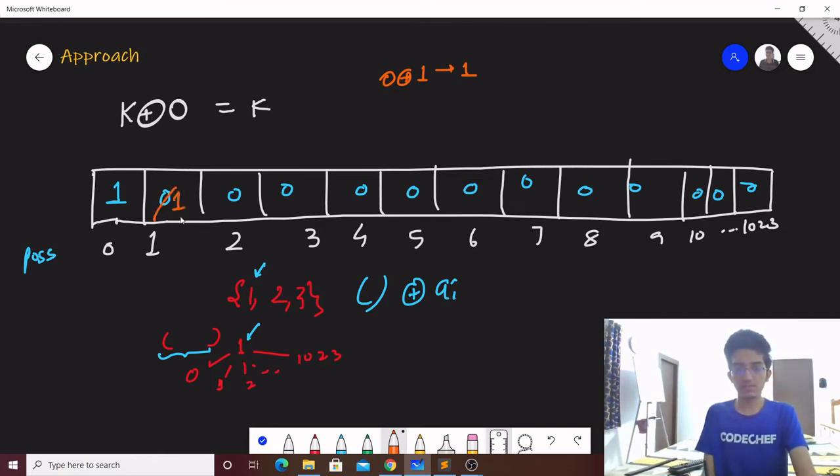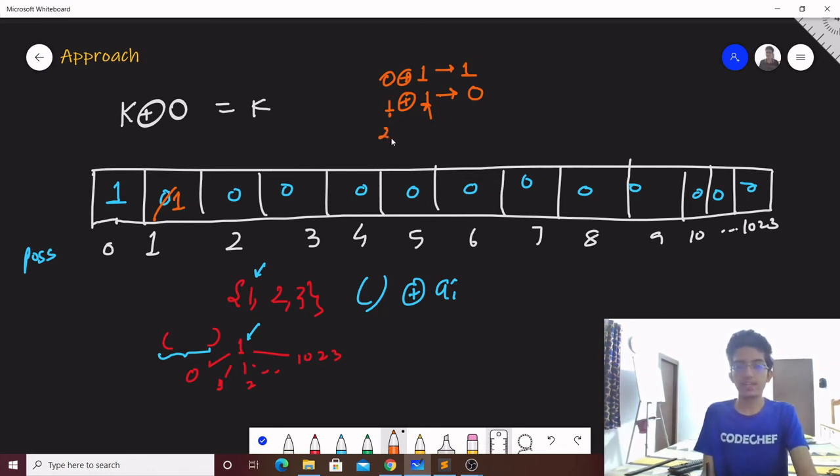Okay, and now we look at 1 as our left hand side quantity, and we will XOR it with 1, and this is 0, since the XOR of two same numbers is 0. And we see that this is possible. The left hand side quantity is possible because of the Boolean array, and this is our right hand side quantity which already exists. So this final new quantity should also exist, so we just make it 1. Since it was already 1, we don't bother with it.